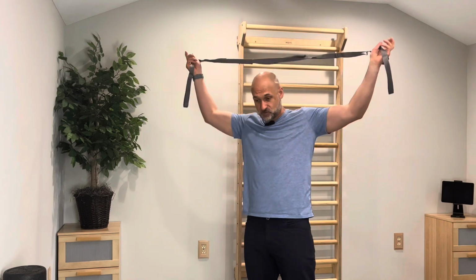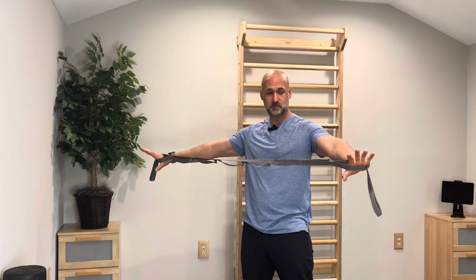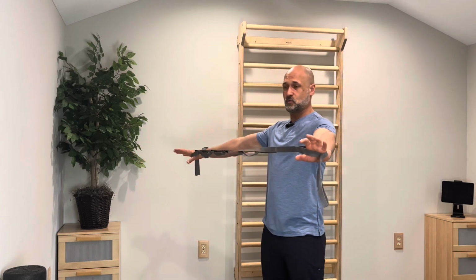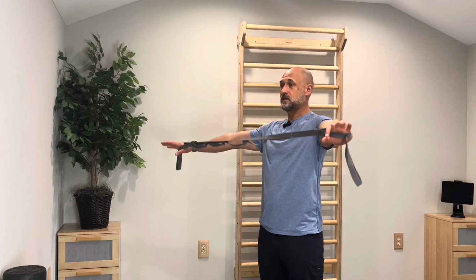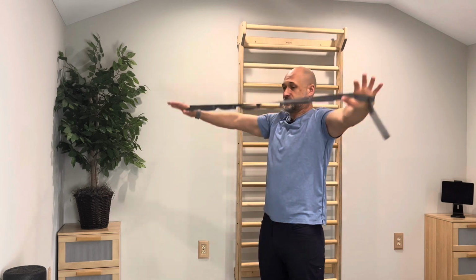First, let's test our range of motion. So grab your stretch strap. We're going to slide our hands in with an open palm, and we want to find a width where we can keep our elbows straight and lift that strap up and over our head. So we're sweeping our arms up and back behind us.